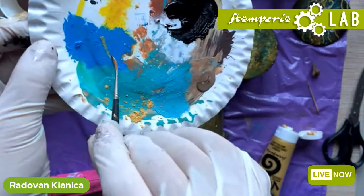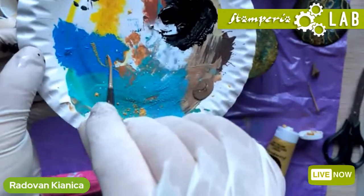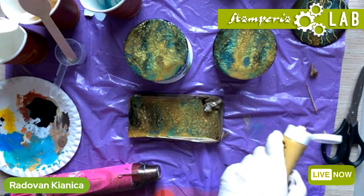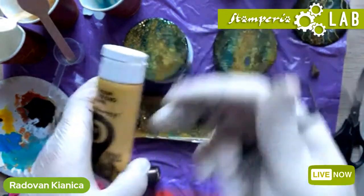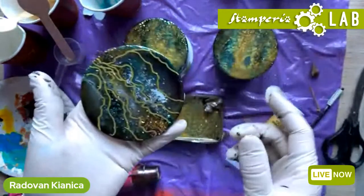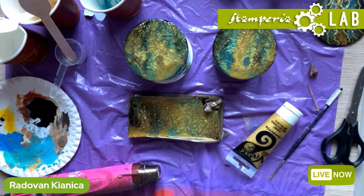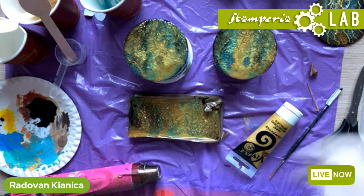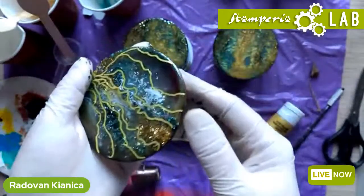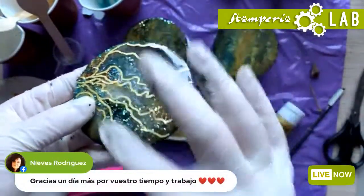Very, very gently. But Radovan, you have to wait until the resin is dry. Yes. This is the reason why I can use the metallic color now. But you can see it here. And you can also use a different color or different technique on the top. But as you can see, the crystal resin looks beautiful.